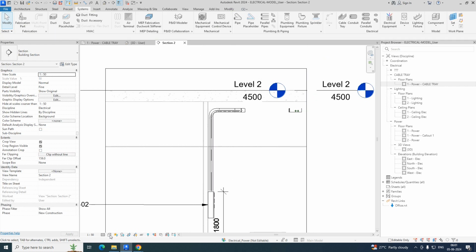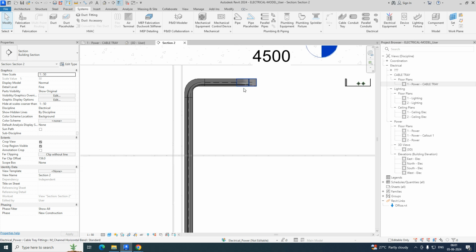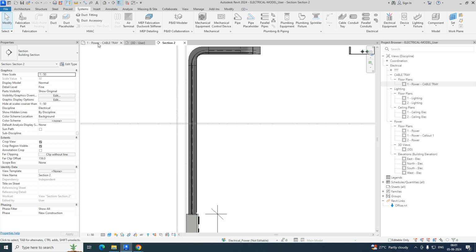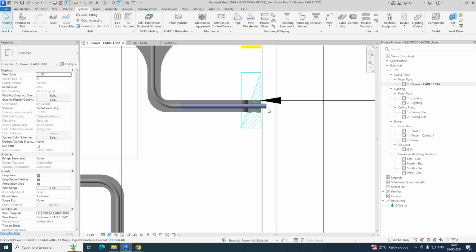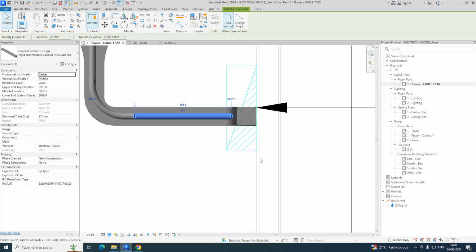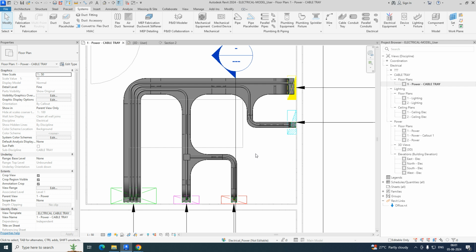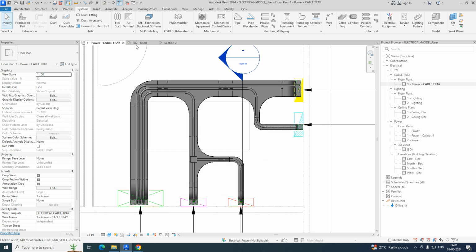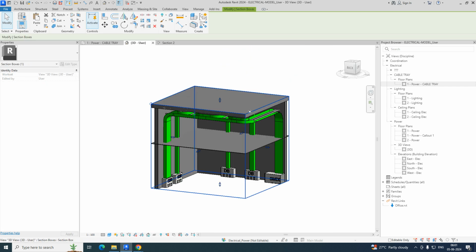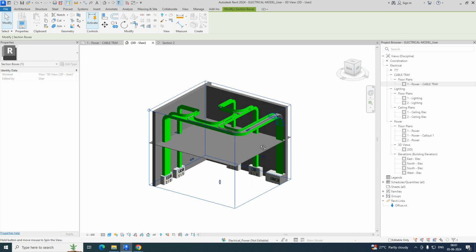So the conduits also come up over here. You can give the shaded view and see how it's coming like this and dropping to the panel. And the same method for here, you can do the same process and run the conduit, and you can even give a color for the conduits also, the same method as we did.